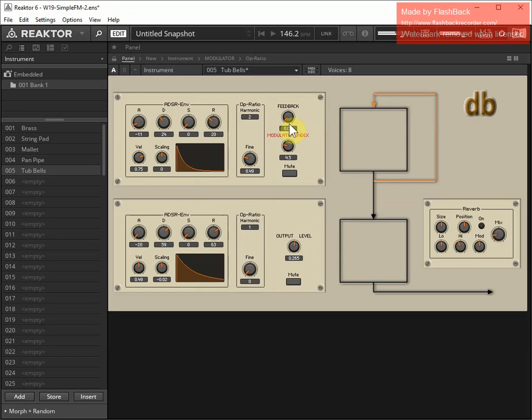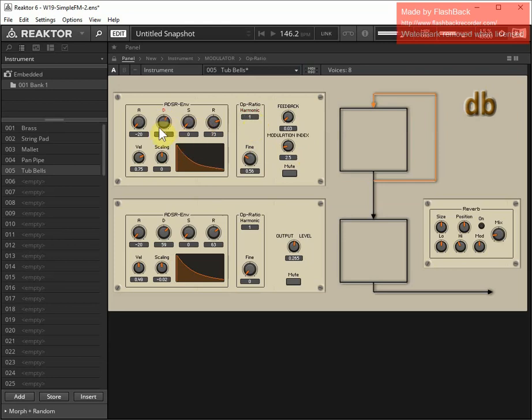Well, we've still got that malletty or panpipey type sound, but let's just. That's better. So we want the release up. That's better.